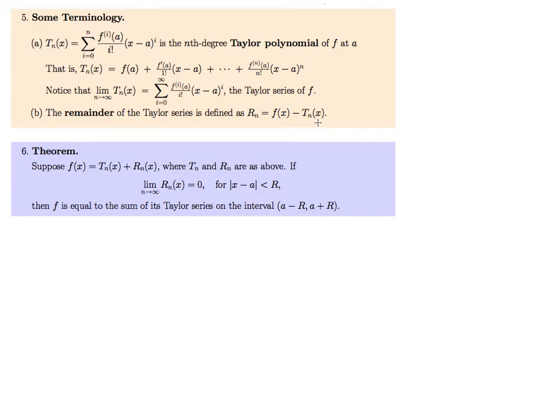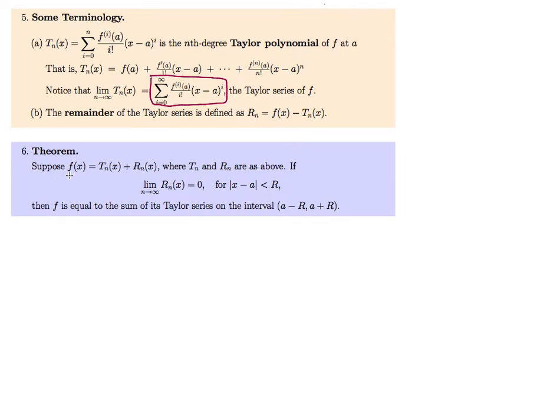Okay, so what would it mean then for the series to converge to the function? Well, if this thing was supposed to converge to the function, in other words, it was supposed to represent the function, so if I plug an x value into this expression for the series, I should get the same thing as the function value. What that means is that the remainder, the difference between the function and the nth Taylor polynomial, should be getting small. That should be going to 0. And that's what we have as a result here in terms of our theorem.